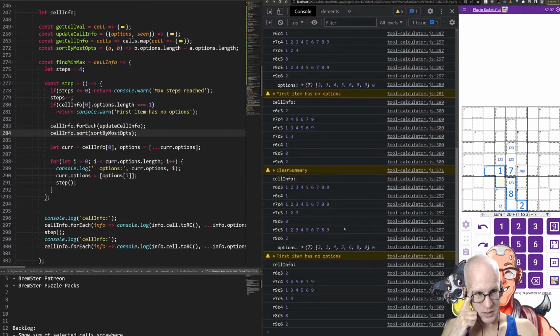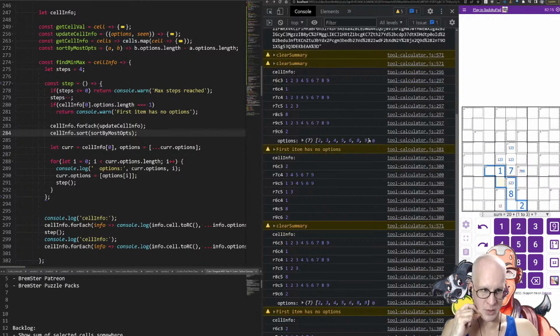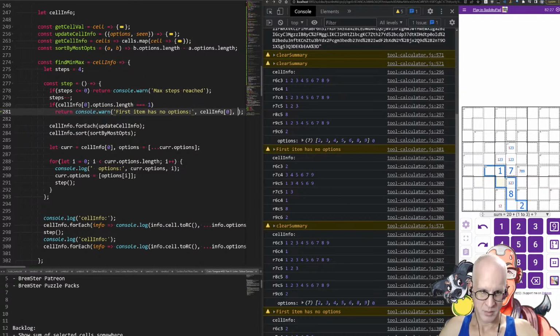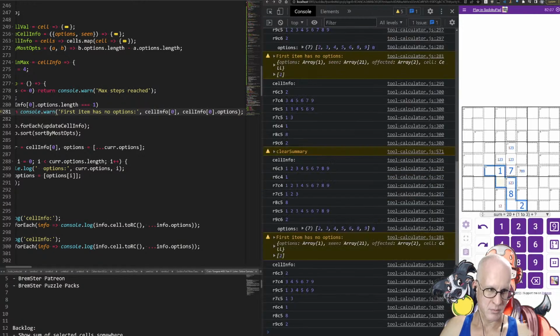And what does this look like? Other than a total mess. So the first time we're outputting it, it's here. Then we're looking at the first options value. First item has no options. That seems unlikely. Cell info.